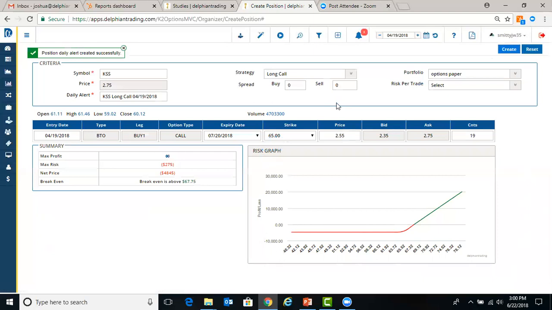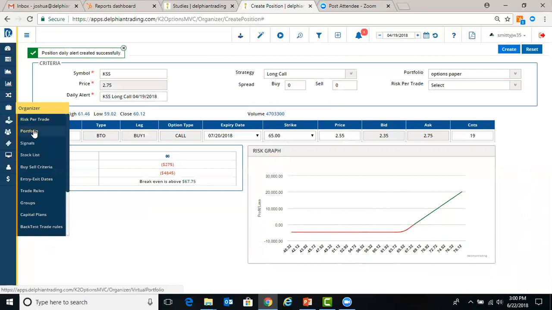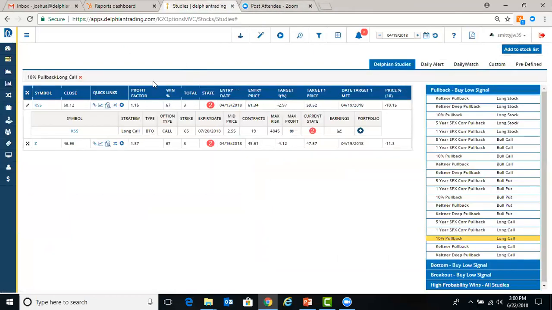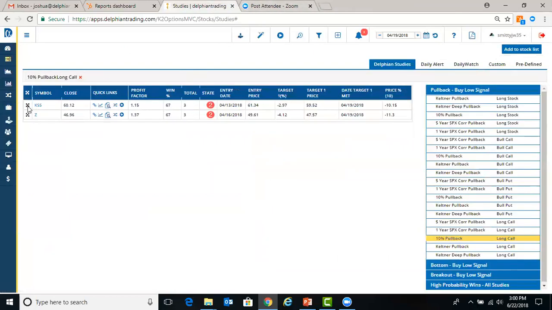Hit create. So it's now created that position, so you can track it in your portfolio under the organizer. And it also gives you a daily alert when this does hit the target of 25% profit. And it does this for each of the trades.